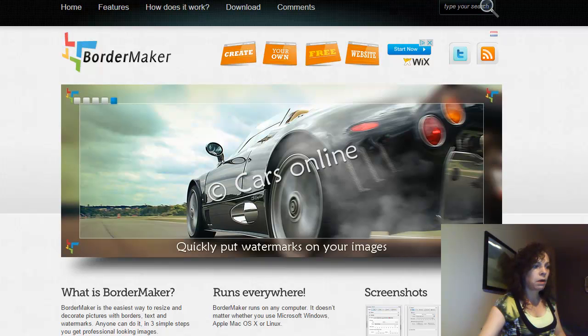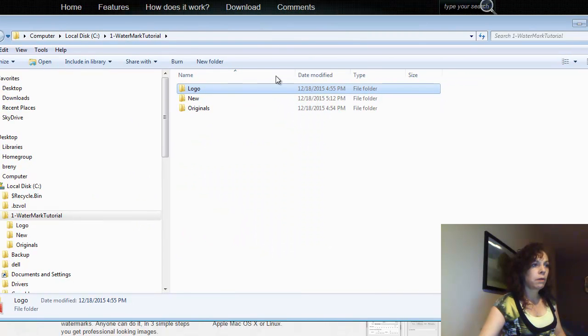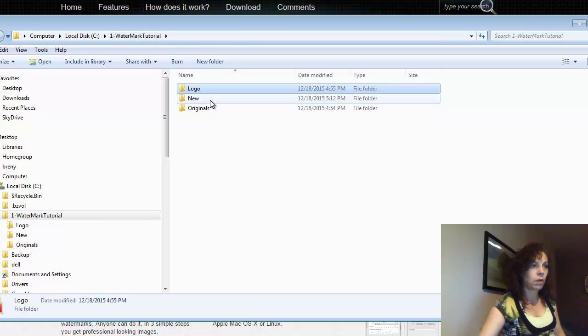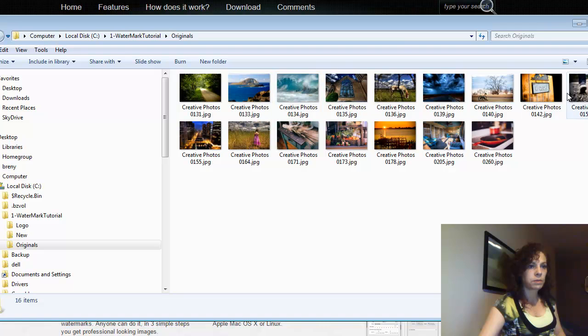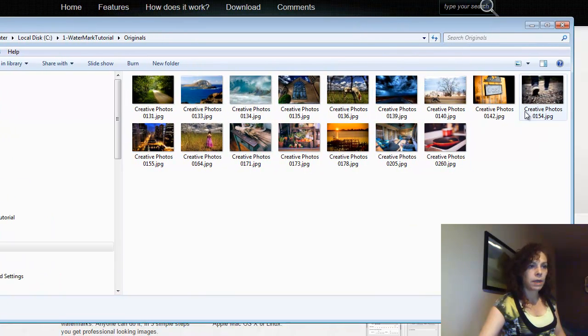But first here, I want to pull up Windows and show you here in this folder how I have things set up. Right here I go ahead and put my logo file in a folder called logo, and here I have my original. As you can see, these are all the images that I'm going to edit.